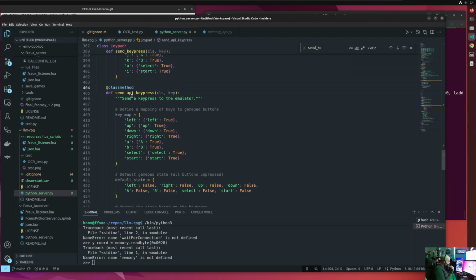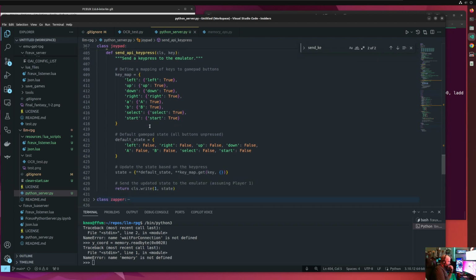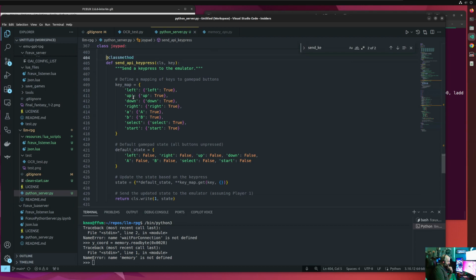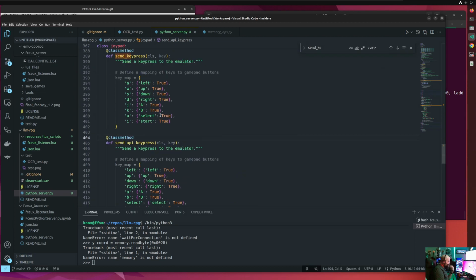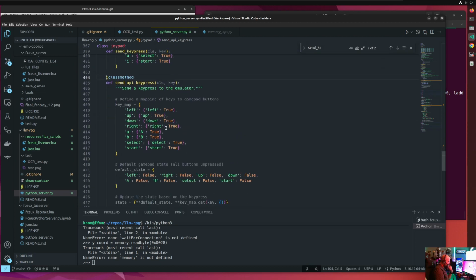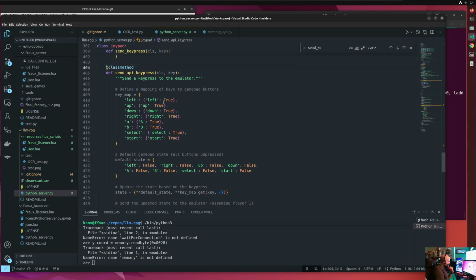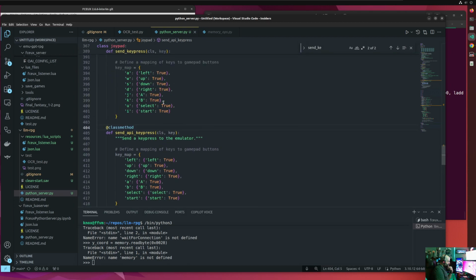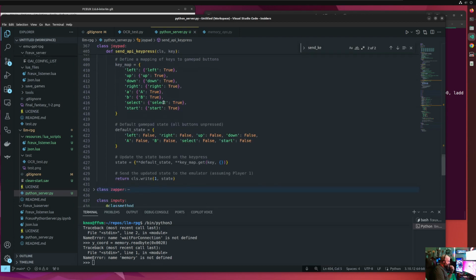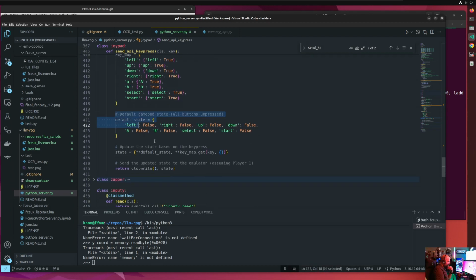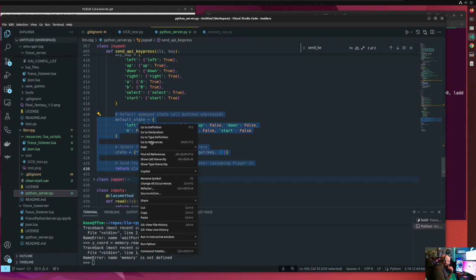We'll try this send API key press, because that's gonna just straight up write it. Callback, write one state. Because it's gonna have the default state. Oh, but I do need this though instead. So I guess we're gonna take the guts down here, and we're gonna move them up. I wonder if that's what happened.